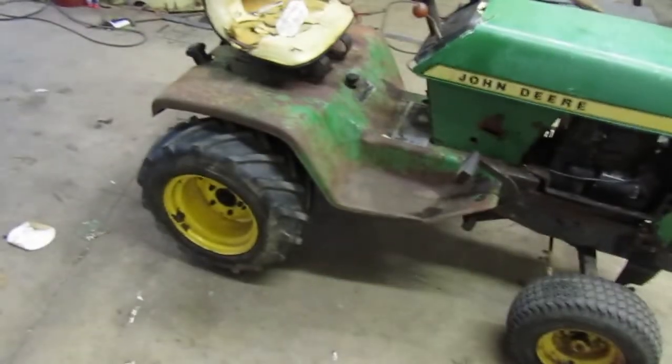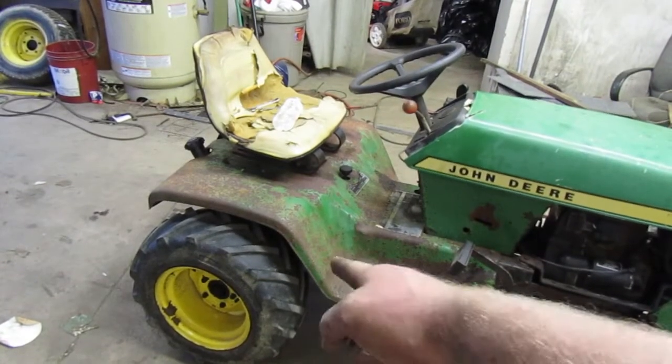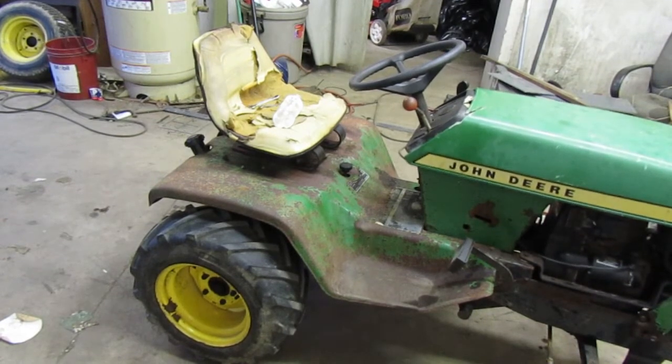So let me grab the forklift. We'll lift the rear end up. We'll take this tire off right here. After we do that, we should be good to go.